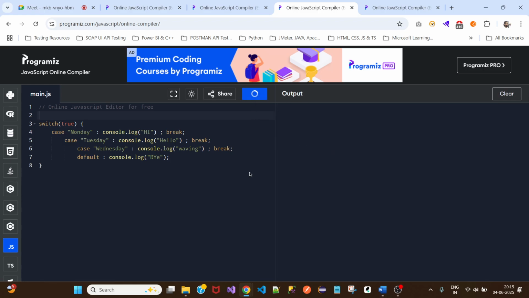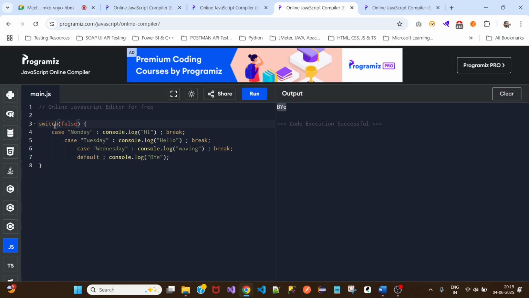Okay, let's see what will be the output. See, it says bye because none of the cases are matched. So it will always print the default value. Now, if I give false as well, it will print the same. This is the only difference in switch case.